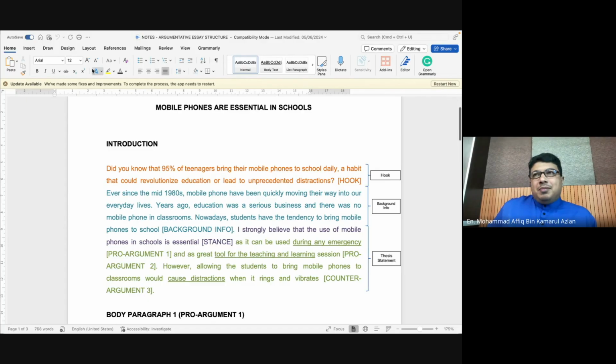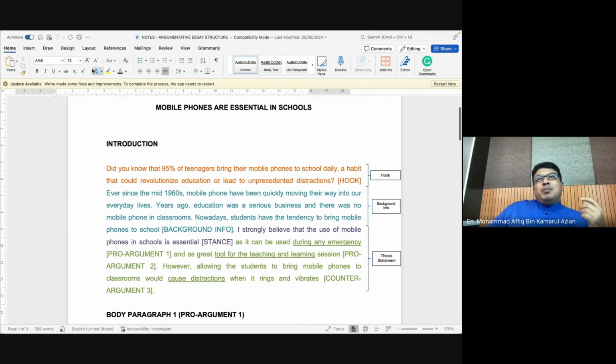So that is the problem. In the past, no mobile phones, people could focus better in the class. Now we have some issues with mobile phones. Even in UMKs, while the lecture is going on, people are looking at their phones. So this is the reason I'm writing this essay. When people read the background information, they know that this is the issue that I have. In the past, okay, now got some issues with mobile phones.